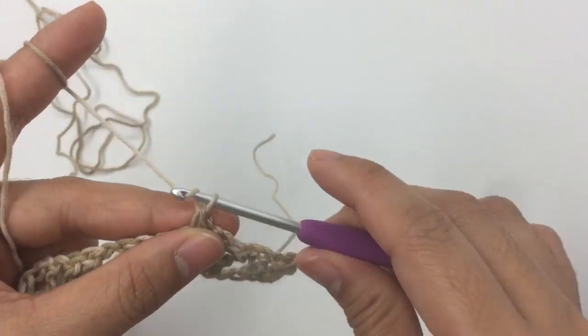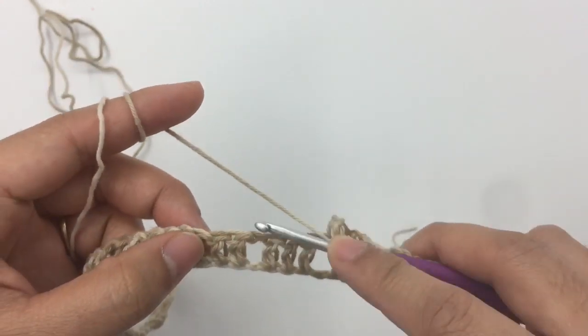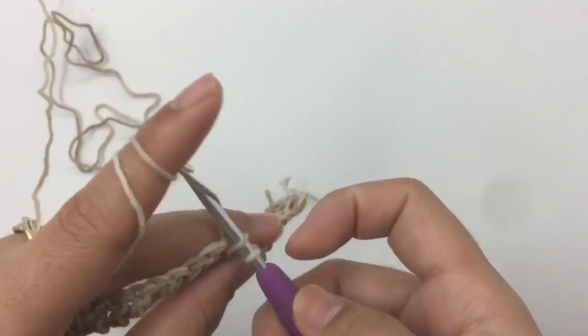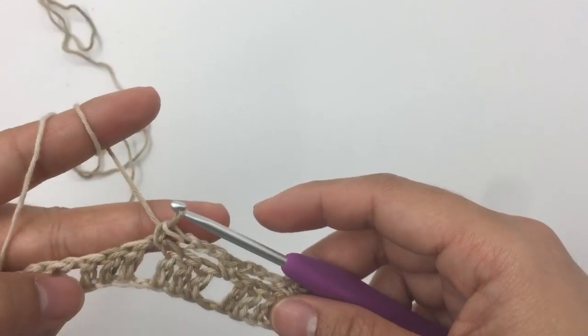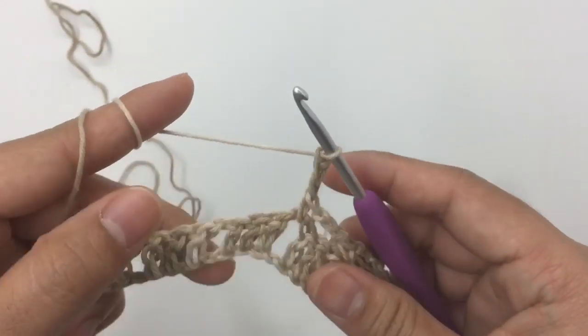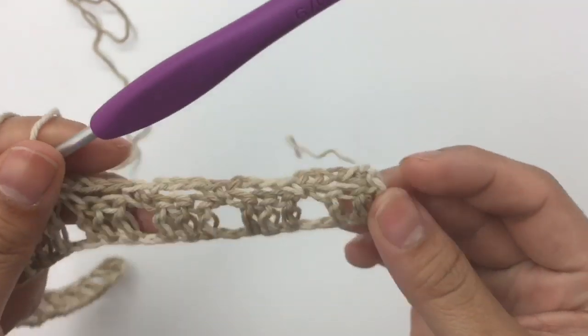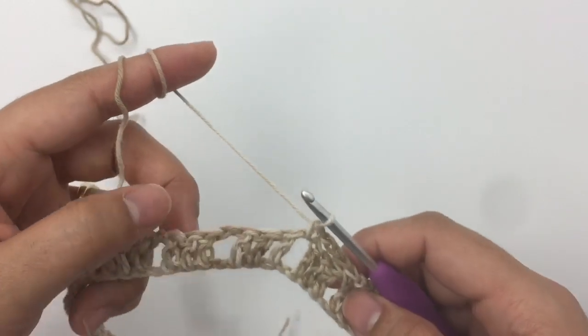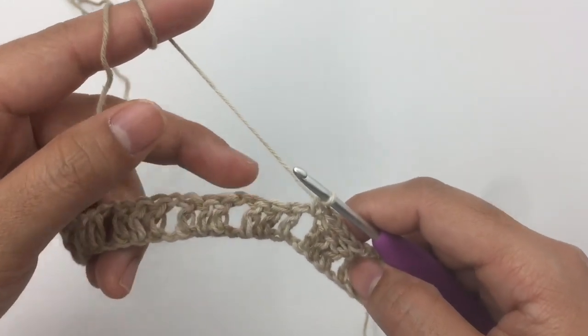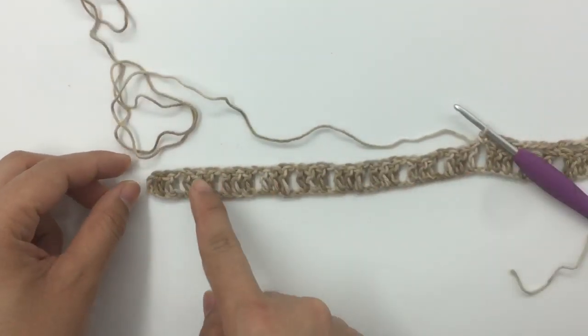And repeat that. Chain three. One, two, and three. One single crochet into the one chain space here. It's the same as the back panel pattern. Chain three. One single crochet into the one chain space. Okay, you're gonna keep repeating that. Chain three, one single crochet into the one chain space. Chain three, one single crochet into the one chain space, all the way to the end.